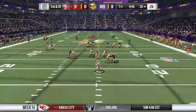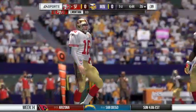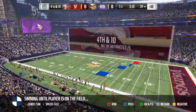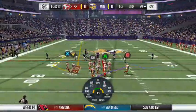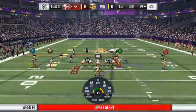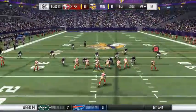On play action, they'll throw. And this is going to be incomplete. Vance McDonald, the tight end, was... And San Francisco gets set to go here. And they'll certainly be trying to do better than that first drive where they went 3 and out. And sometimes the first drive is just simply to settle nerves.